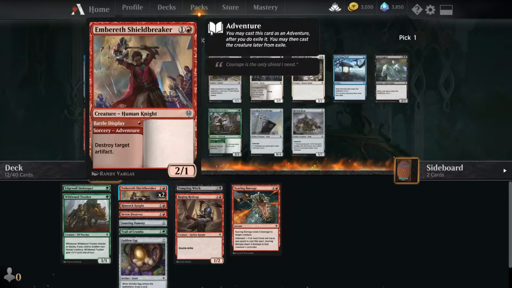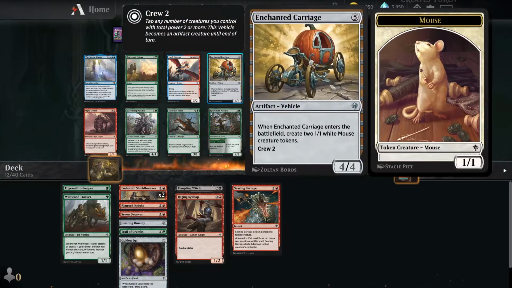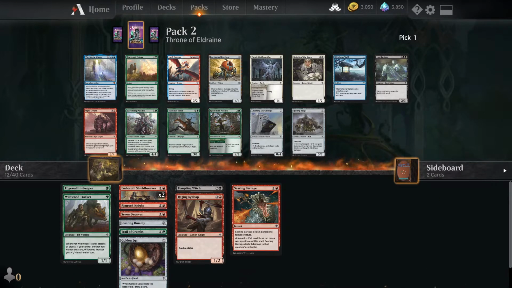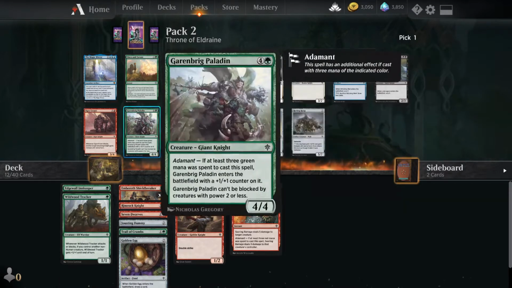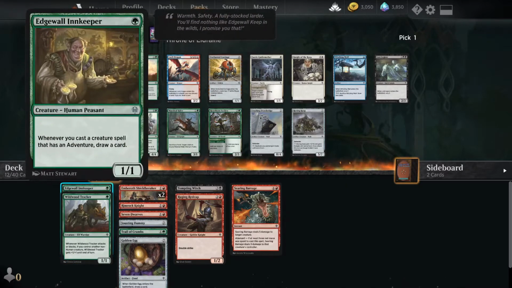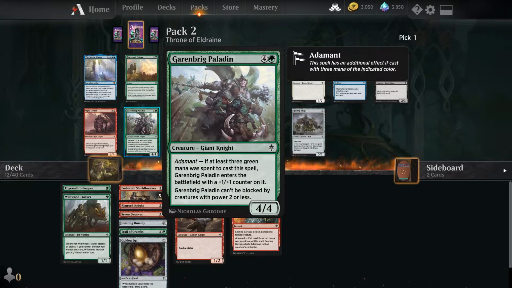We could be mono red certainly with what we've seen, and Rimrock Dragon would work in mono red. Enchanted Carriage is probably the right pick because it plays in any deck. Powerful, gives us some bodies. Hard to deal with, you know, sorcery type removal. Wishing Well would be fine. Any of these green cards would be a good addition. I mean, Rosethorn Acolyte may be a good choice with our Edgewall Innkeeper. Paladin's always really good. Hard to answer in a lot of these decks with small creatures.